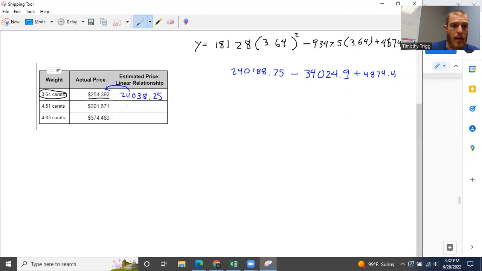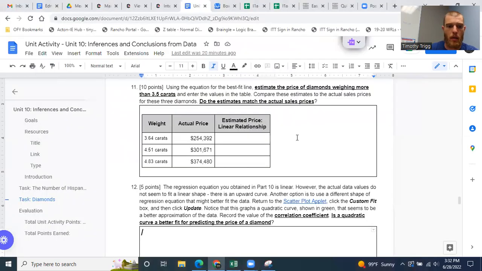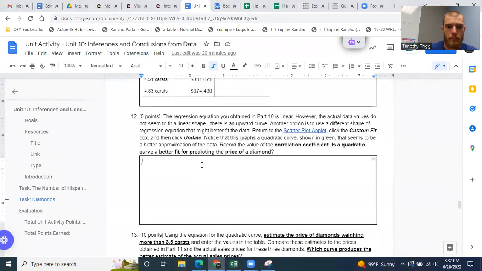So do the same thing for these other two values. Put 4.51 into this, replace these values, and calculate it out. It should be fairly close to the actual price. And do the same thing for the last one as well. Is the quadratic curve a better fit predictor?